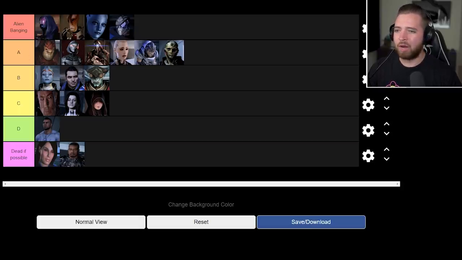And probably maybe dropping some people. Maybe you might not put Liara all the way up at the top. Everybody's going to put Garrus at S tier. Everybody is. Because you should. You really should. Because it's Garrus. And probably Tali as well. They're great characters. Anywho, this has been my Mass Effect squadmate tier list.